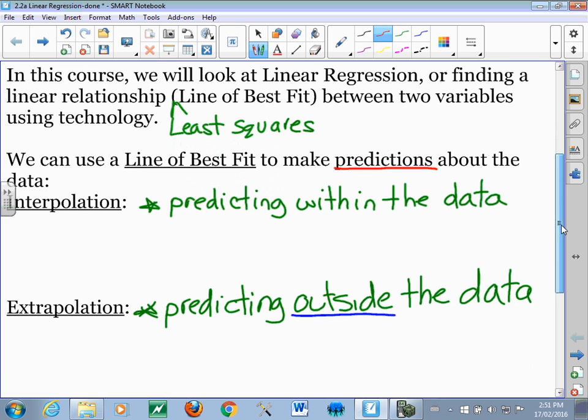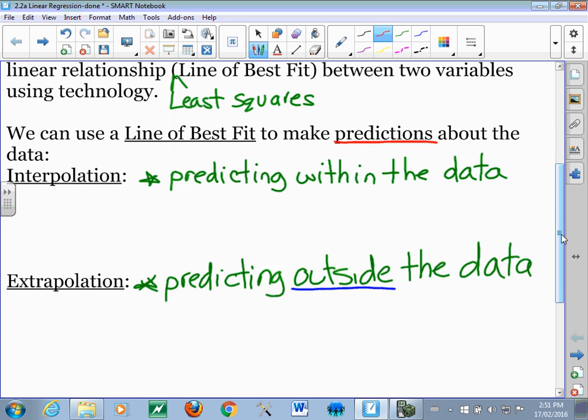There's two different types of interpretations or predictions we want. The first one is interpolation, and that means to predict within the data set. So if I have a scatter plot like this, ladies and gentlemen, and notice you see there's a trend here, and I draw my line of best fit within the set of data. If I make an interpolation, that means I'm looking at data, for example, if I have 20 on my X, what's my Y value going to be? So you shoot from 20 on my X over to find the Y value, or vice versa, you could start with a Y. Notice that's within the data set.